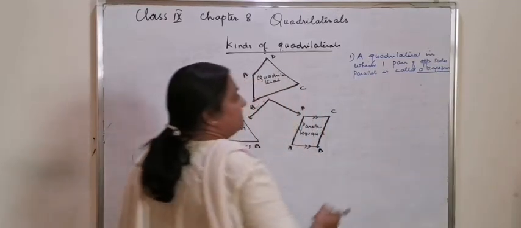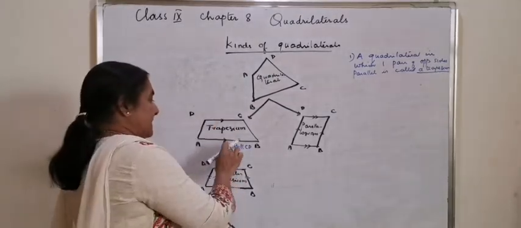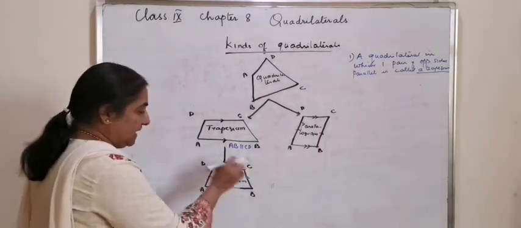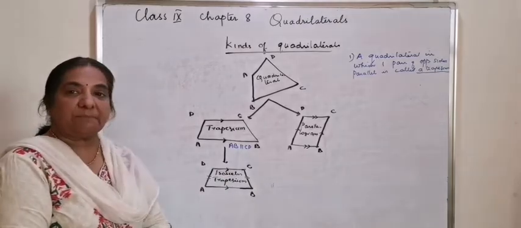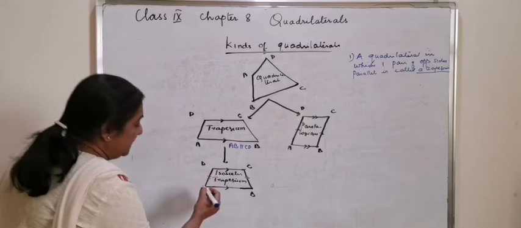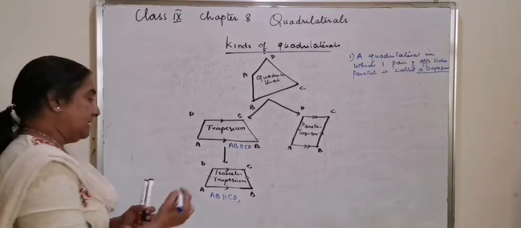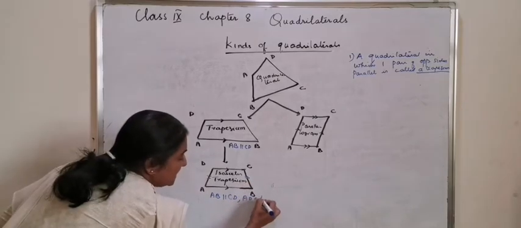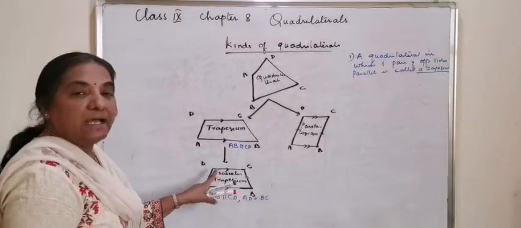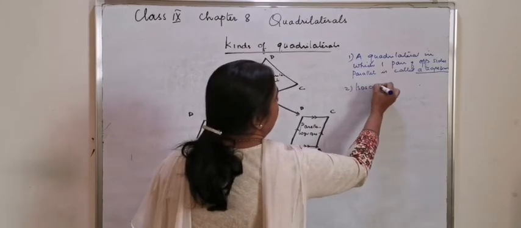That means a trapezium is a quadrilateral in which only one pair of opposite sides are parallel. And now, if in a quadrilateral one pair of opposite sides are parallel and the other pair equal, in the figure AB is parallel to CD and the second pair AD and BC are equal in length, such a quadrilateral is named as an isosceles trapezium. So what is an isosceles trapezium?